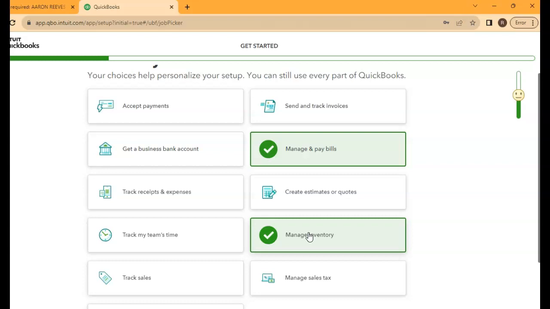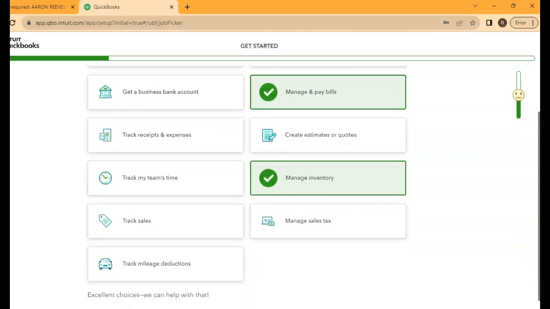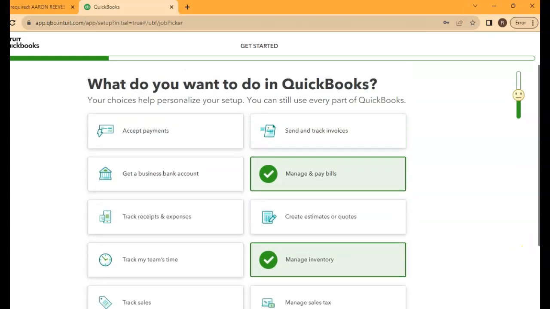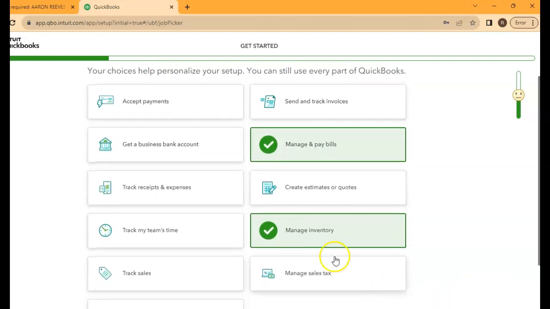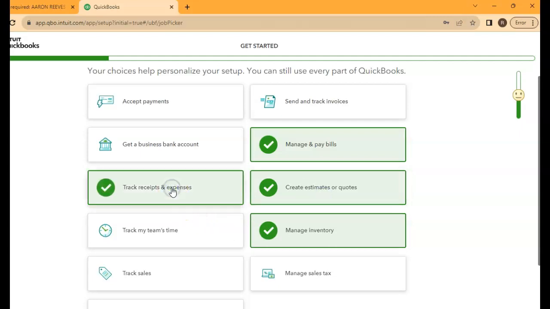We want to invoice customers, which I don't even see that one on here. Okay, so let's see. I'll choose instead create estimates and quotes. We want to track receipts and expenses, add sales.